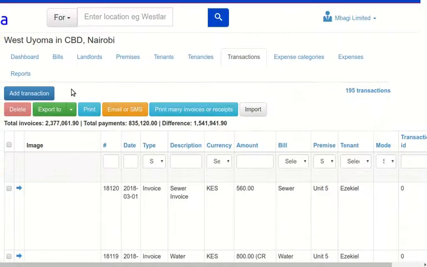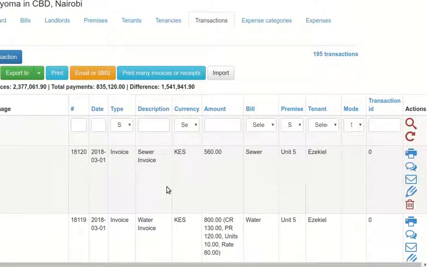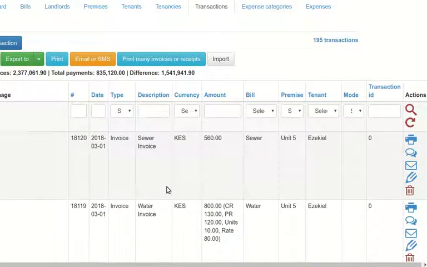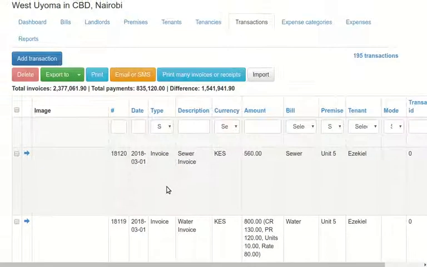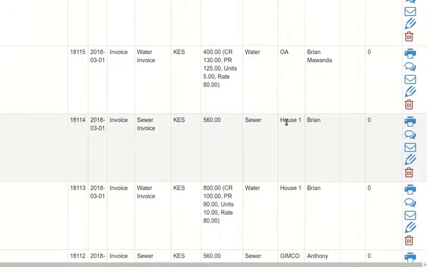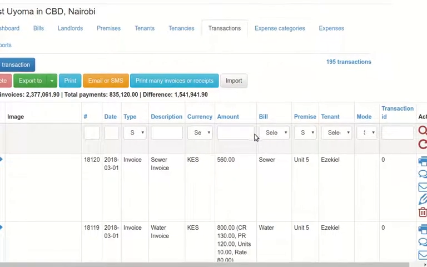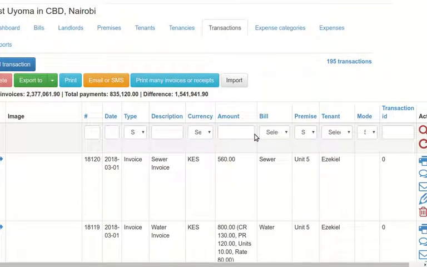After that, we can do integration to M-Pesa. When someone pays using a paybill number, the funds reflect on this system automatically. That is an option which is already working, and we have a customer who has used it for the last 18 months and is happy about it. Someone will just use the house number as the account number, say house 1, and this money will hit the system automatically. We'll even do the reconciliation and assign it to the right customer.